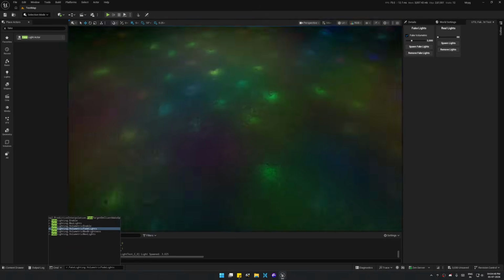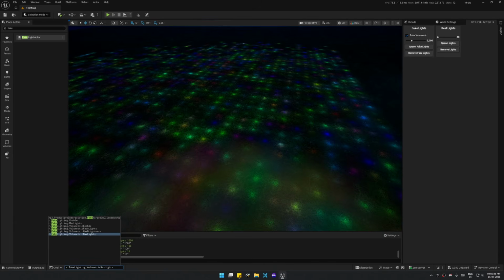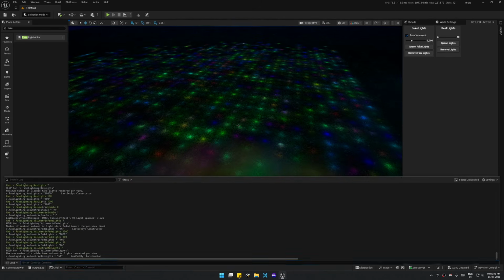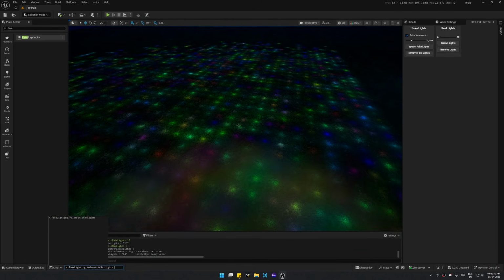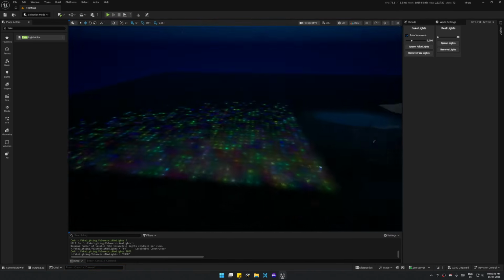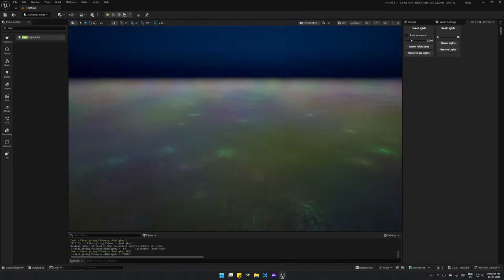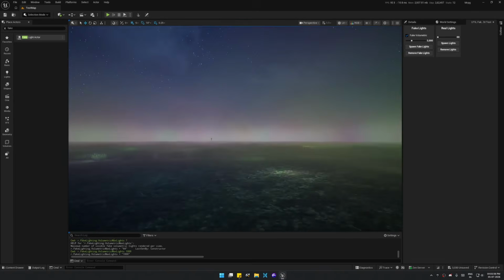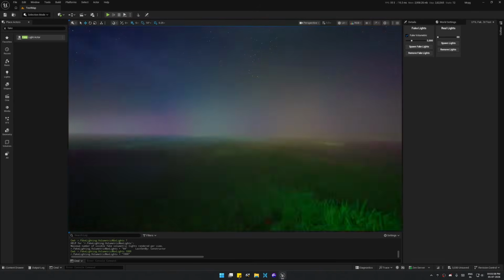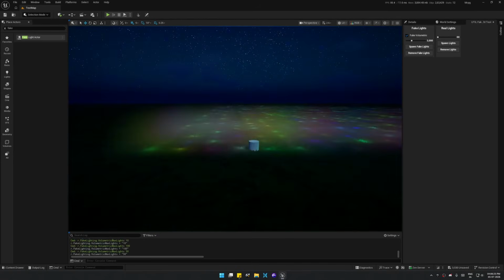But by default, the volumetric will be near the camera. If you want to actually control how many volumetric lights you want to see at once, I think right now the number is 64. But if you want, let's just say I want to show volumetrics for all of this, you can do that. Right now it's 1000. But this is going to look pretty bad, because this is a screen space effect, not really a real effect. So that's pretty much it.